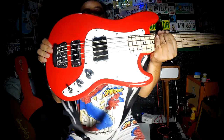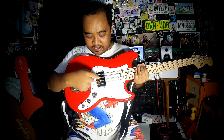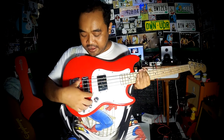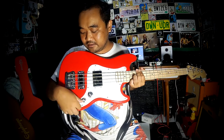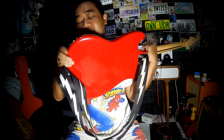And then, take a look at this. It's a Fender wide range humbucker in the middle position. It's a humbucker, it sounds great. And it's a Rickenbacker pickup in the bridge position. I got this from the old Beatlemania guy, who said, let's grab that one and put it on my Squier Bronco. Yes, and it has CTS potentiometers, a three-way toggle, and I moved the jack to the bottom.